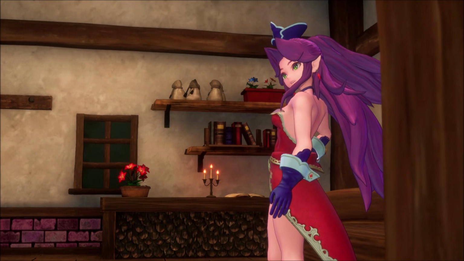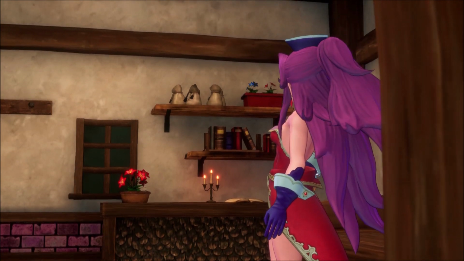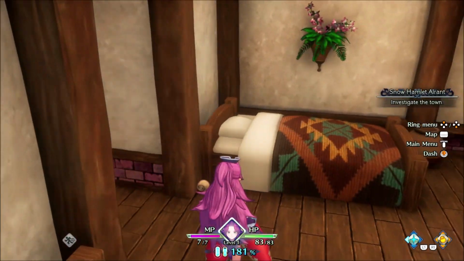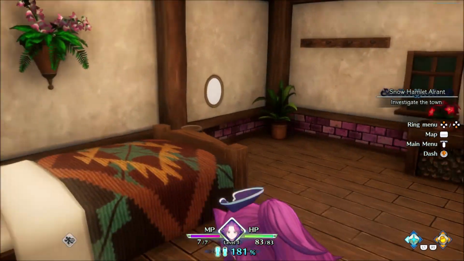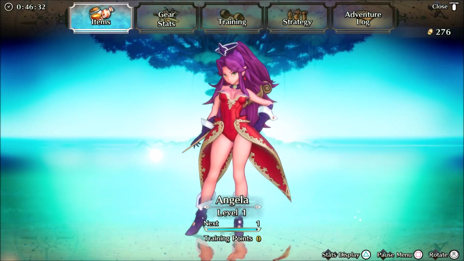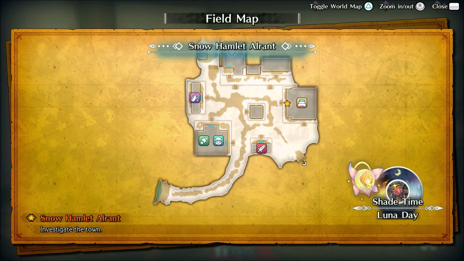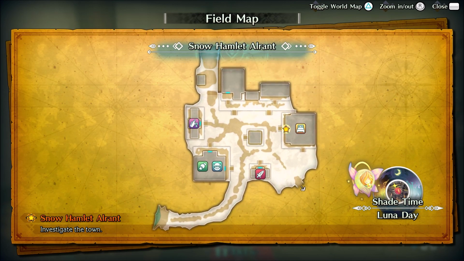I gotta stop talking about the original version. I'll eventually get to a point where I don't remember it. At least the detailed version of what you get as Angela. So we woke up in town, which is where we're trying to get to anyway, so it all works out. And we've got a little map of town. It is Luna Day. It's night, aka shade time on Luna Day.